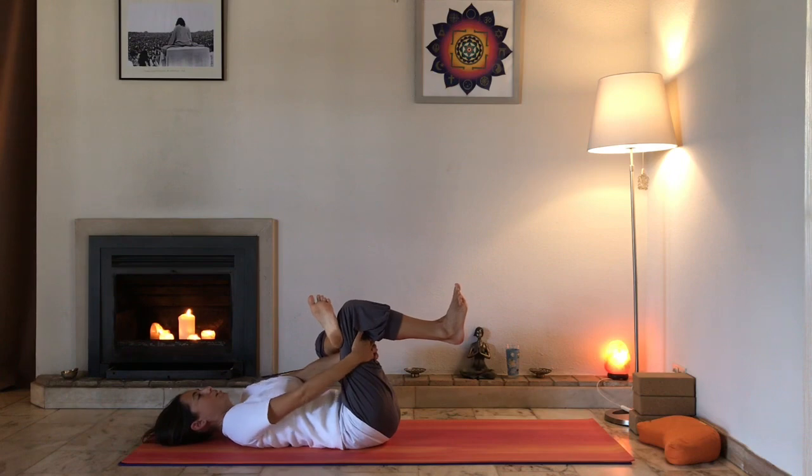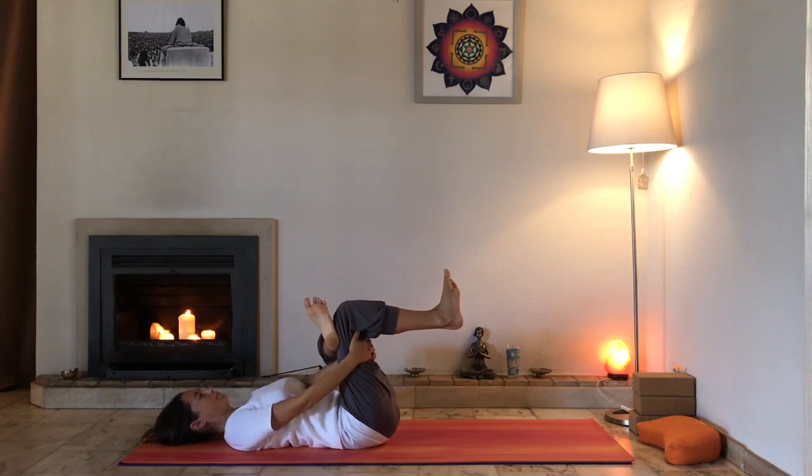Without feeling that you're pulling the shoulders up. And finding a way to breathe in these qualities of compassion, self-love. Breathing out anything you don't want to hold on to.